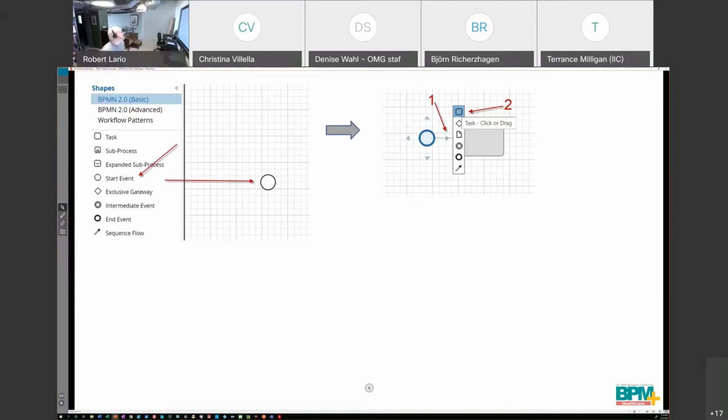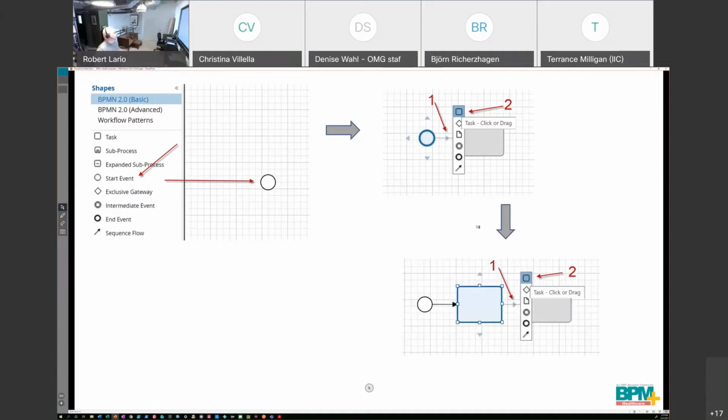And so just to familiarize yourself with the environment, if you click on the event, you'll see these little anchors, and if you click on those, you'll get a little pop-up menu, the helper menu. It's a quick way of just threading together a model. So click on the little arrow, choose a task. Another way to do that is you could just drag a task over, and you can also grab a sequence line and connect them. There isn't a right way. It's whatever you're comfortable with. And then go ahead and drag another one over and drop it.